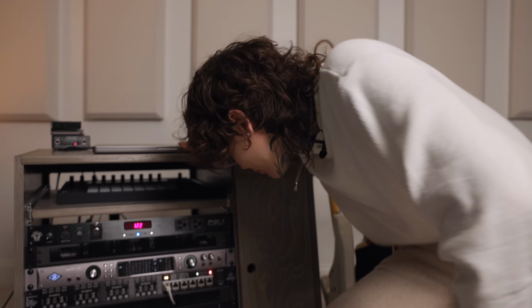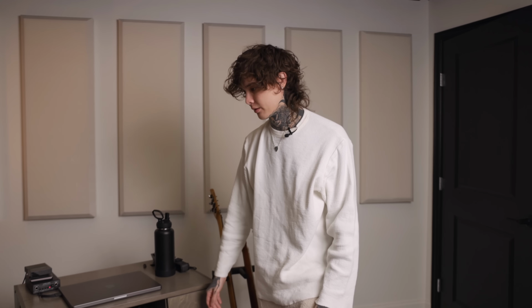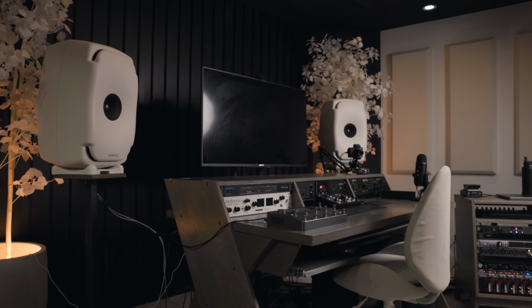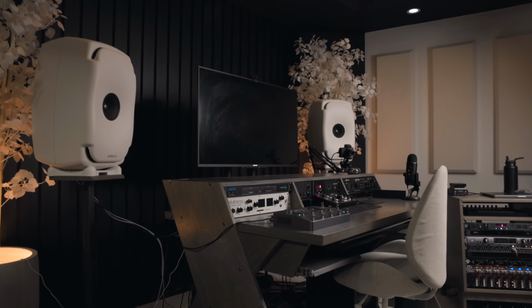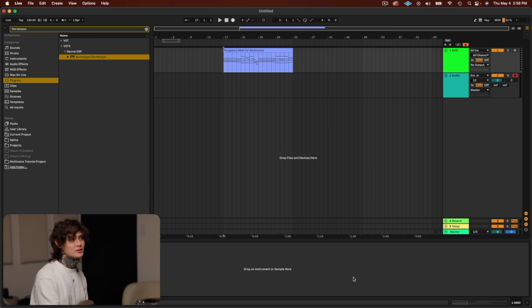But yeah, my laptop plugs into all of this. I've got a MacBook Pro something or other, and goes to here. And this is what the setup looks like, and I sit here at my desk and I record things. Yeah, now I'm going to show you guys some of my favorite plugins and my workflow.